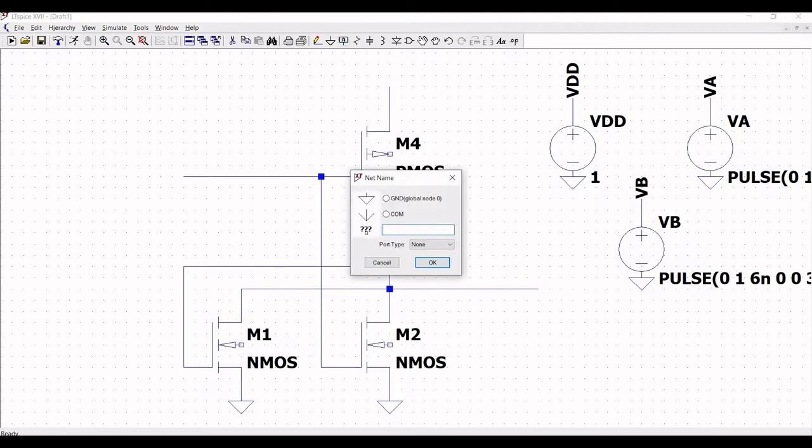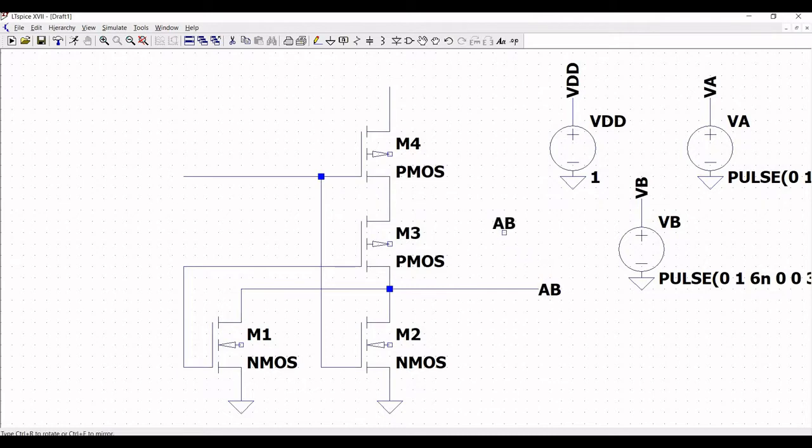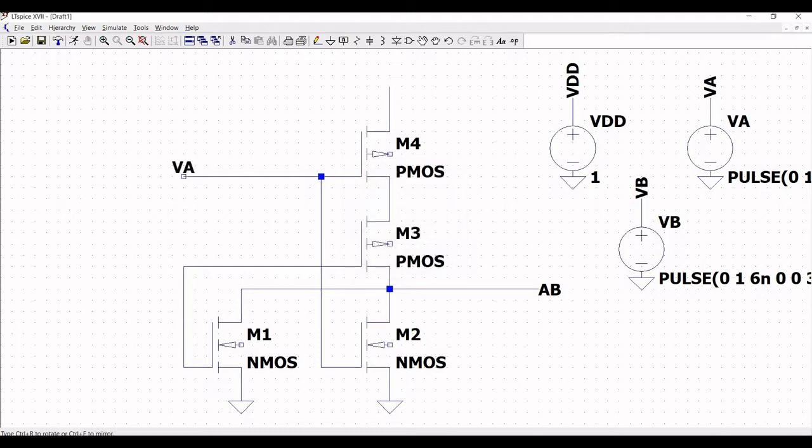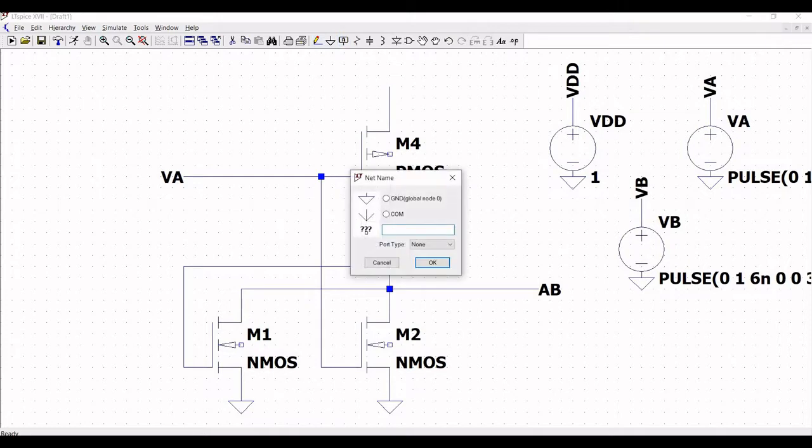Now place the label net as AB and place the label net as VA, and we have to place the label net VB as shown in this tutorial.